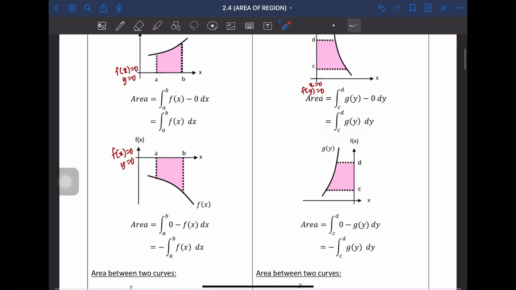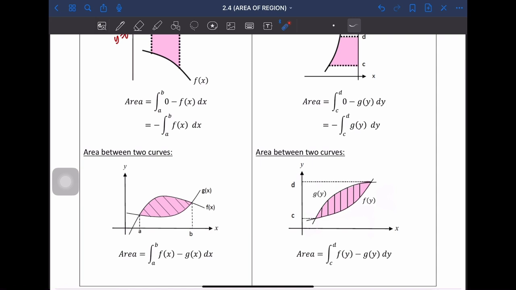Okay, and then for the last one. Okay, so we want to find this curve, the area of region for this pink one. Okay, so we use the limit c and d, which is the value of y. That's why we can use dy. So based on the formula again, untuk dy, the formula is kanan tolak kiri. Kanan tolak kiri. So daripada kanan, awak akan jumpa function ni dulu. This curve first, which is fy. That's why fy here. And then minus function yang kiri adalah function gy. Okay, that's why the formula for this area of region is fy minus gy.